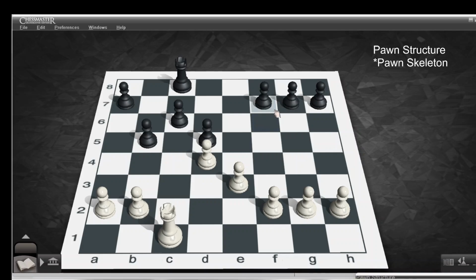The f7, g7, and h7 pawns make up the second island for Black.